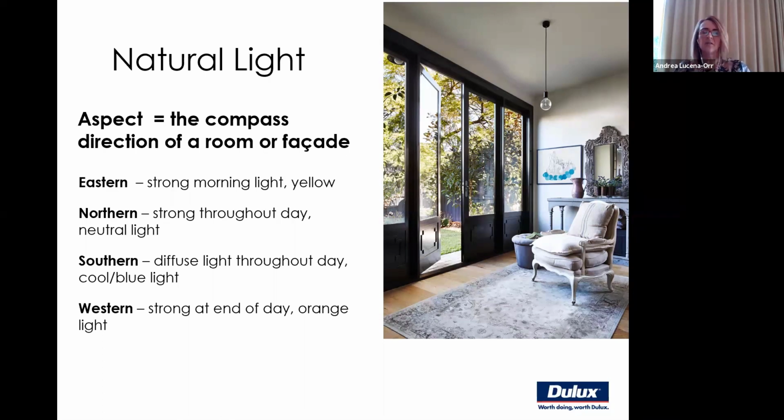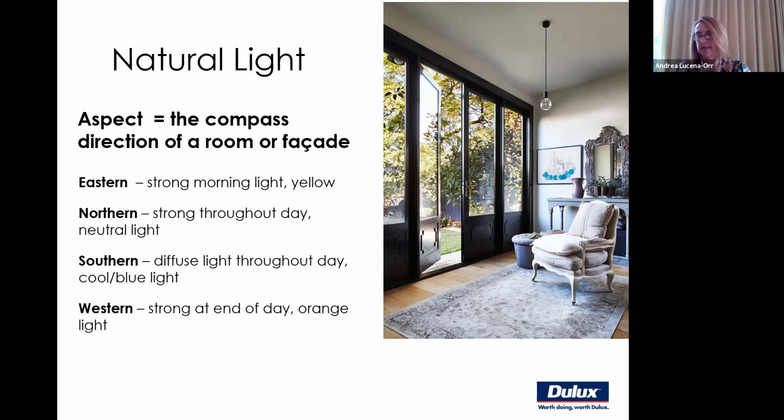So southern light can be a diffuse light, so it has that coolish blue tone. Often people will say to me, oh, should I just use a white in a south facing room because it's really dark and I want it to be bright. The most important thing is that when you're using colour in a southern space, try and warm it up a little bit because it automatically has that bluish tone. So as long as you warm it up, even if you're using a white, you would go natural white or you would go whisper white, something with that little bit more hint of warmth. It will still look white in that space, but it won't look drab. And that's the problem.